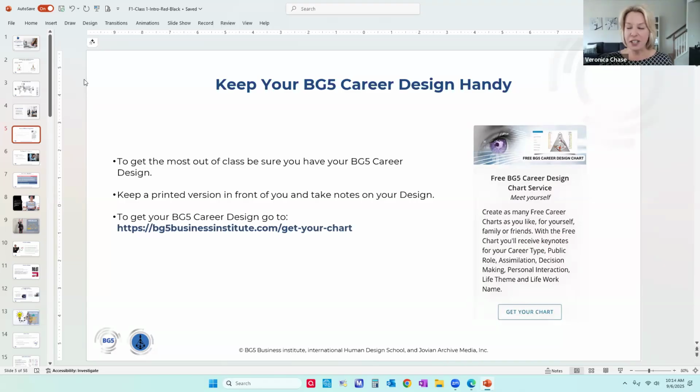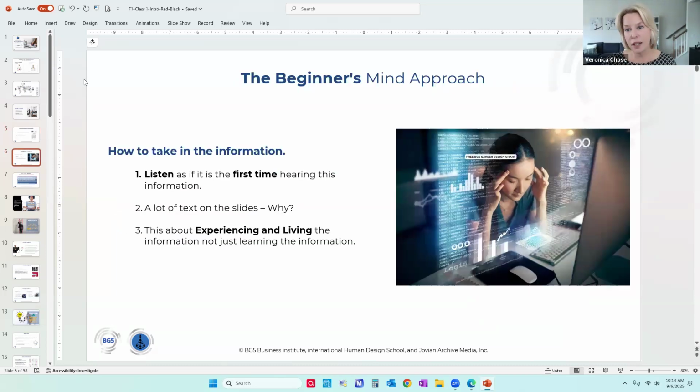So I feel like you will just continue to unpack what is in your design. And of course, the other benefit of being in class with a group of people and traveling in this journey together is that you're also going to see a lot of other people's designs, and you're going to learn very quickly.